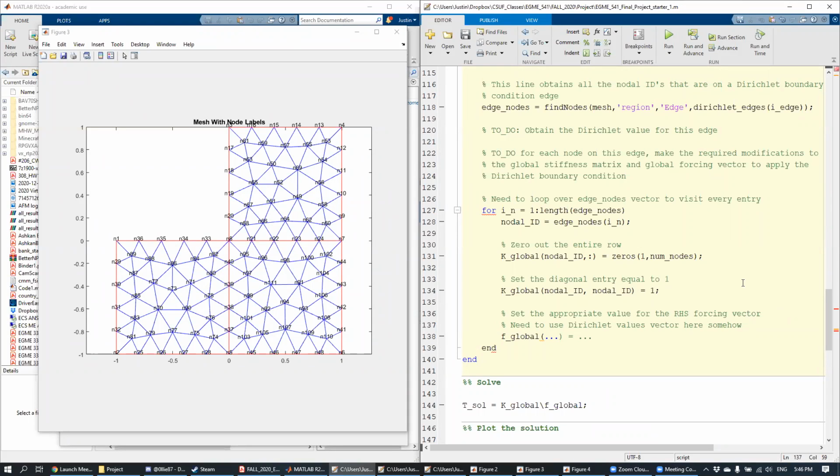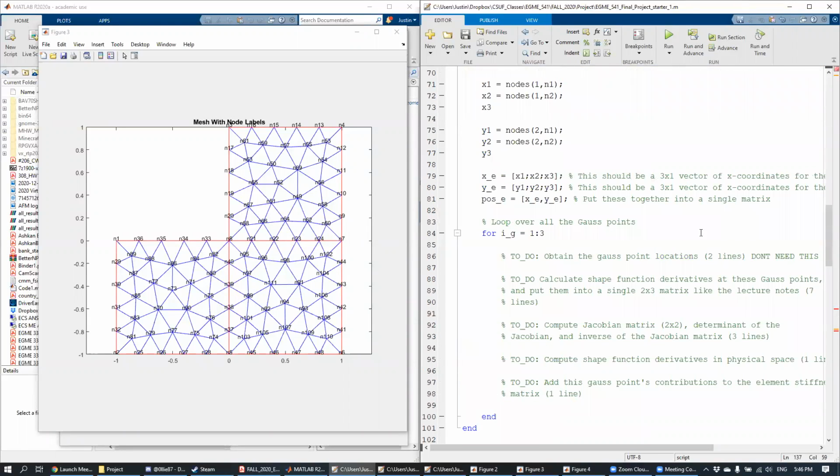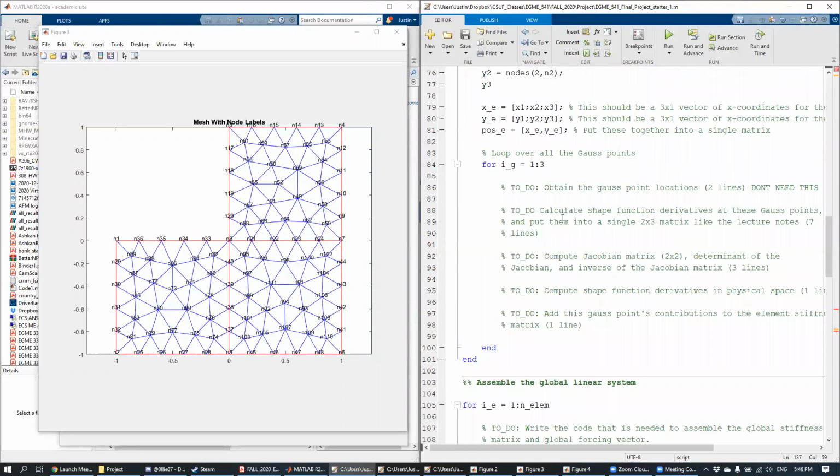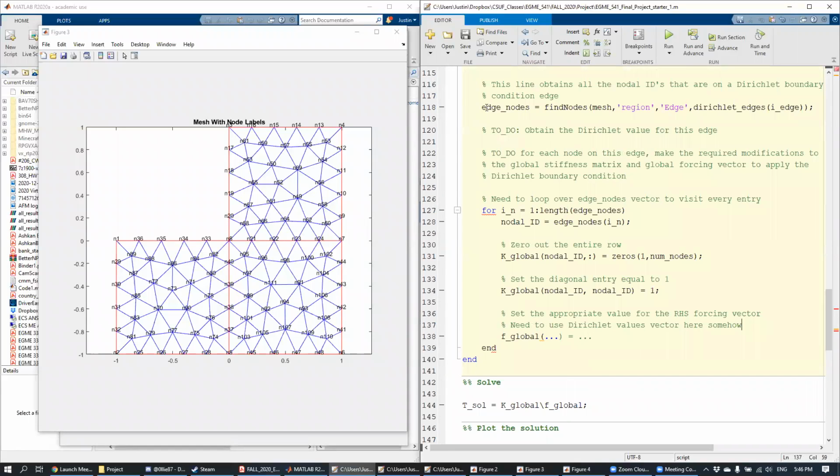All right, so hopefully that gives you guys a little help with that part, because that's just like we talked about last time when you're using the connectivity matrix. Using this edge nodes matrix here is a little bit confusing if you're not sure what's inside that vector. But hopefully this gives you a little hints on how to do that Dirichlet boundary condition. Okay? And so it's the same thing that we've always done. It's just the formatting and the syntax I think is a little bit different because it's an unstructured mesh.